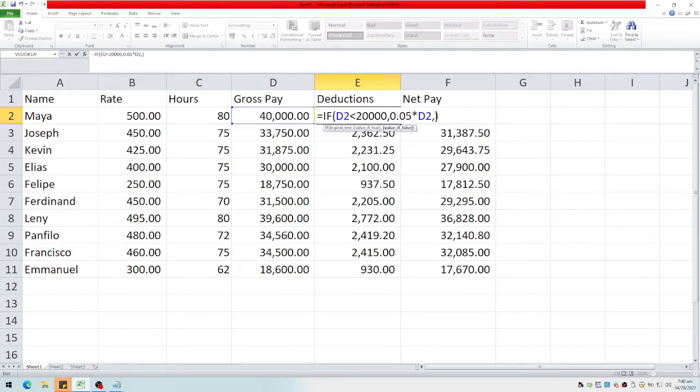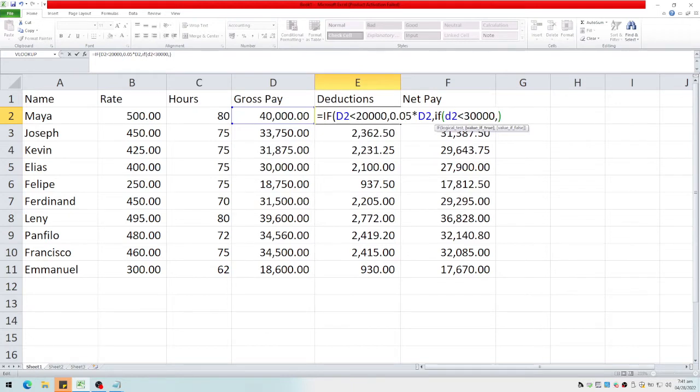We have to test if the gross pay is lesser than 30,000. Again, it will only go to this part if it is not lesser than 20,000, so we don't need to test anymore if it is lesser than 20,000. So I'm just going to place IF D2 is lesser than 30,000.